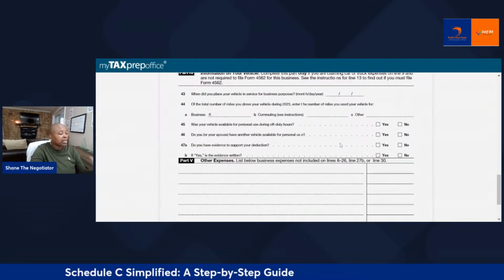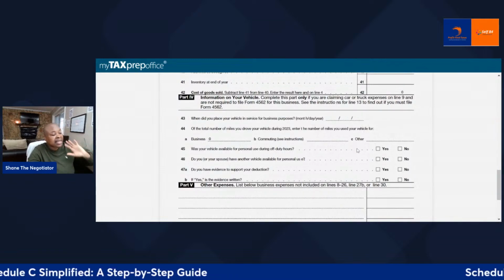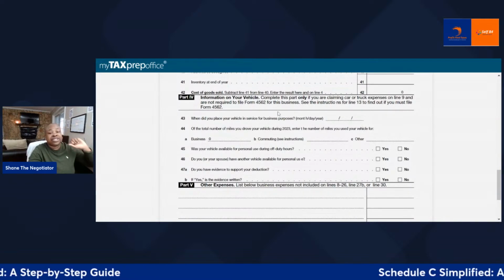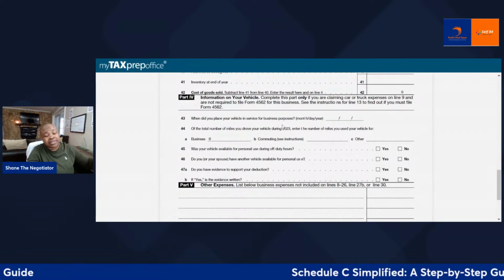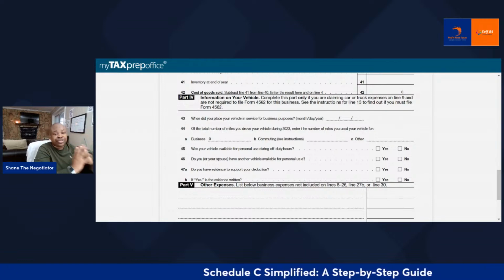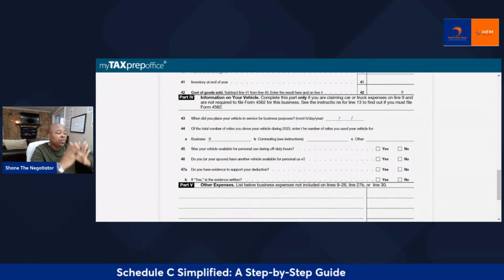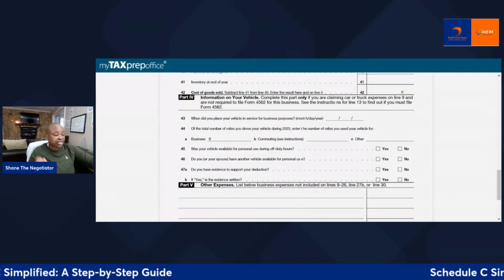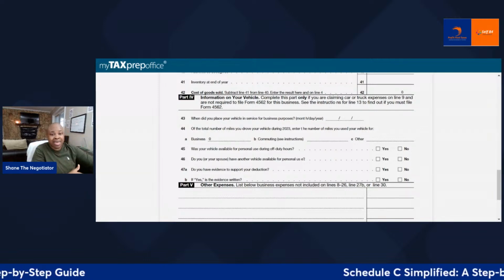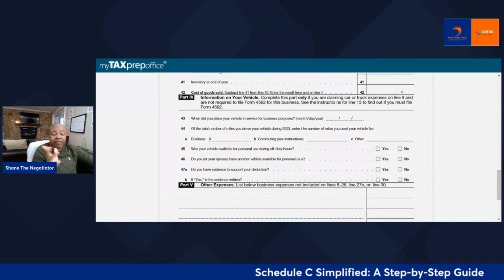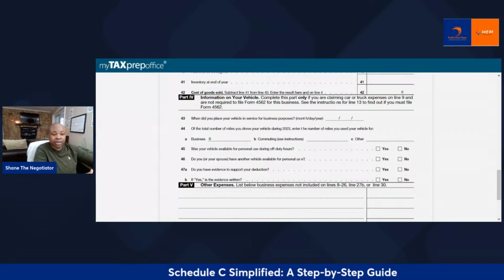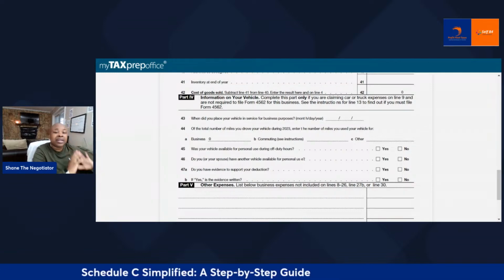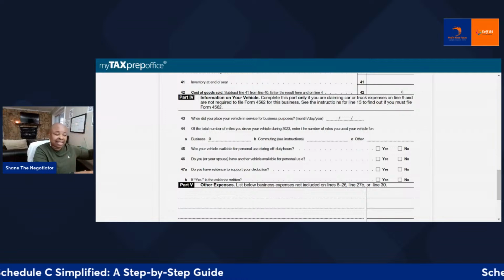I'm telling you. Now, this is like the quick way of doing it. Otherwise, 4562 goes into more details, and it's more options to write off more for this vehicle with depreciation and all of that stuff. Here, you do not get depreciation. This is the quick wham bam, thank you, ma'am. And I hope I don't offend anybody when I said that. That's the quick in and out. The other one is the more detailed, take your time, and then let's get it done.